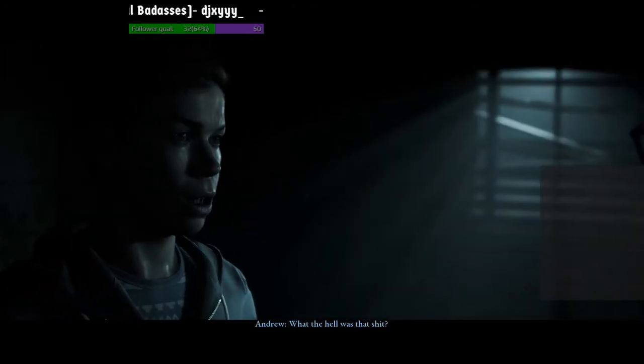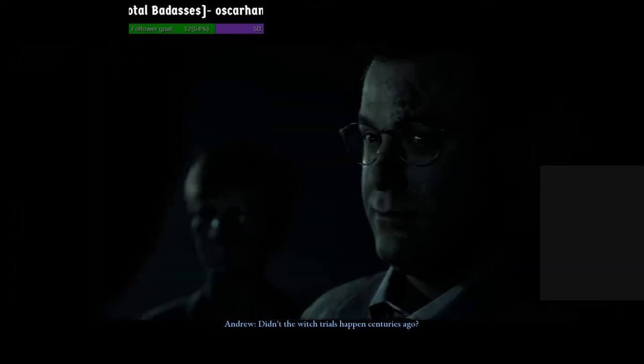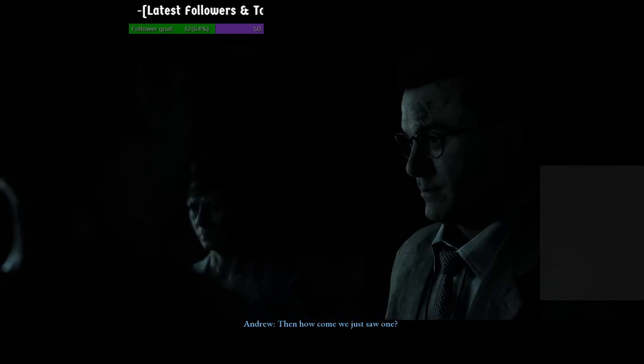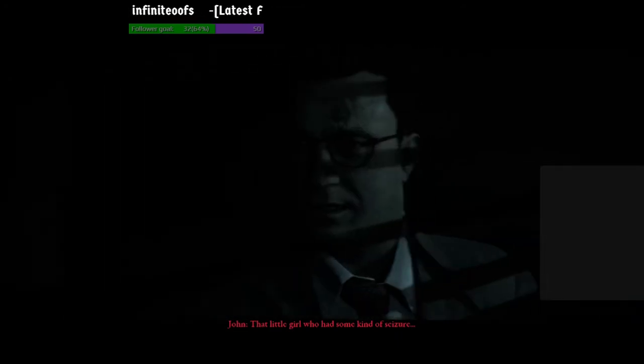Ugh. What the hell was that? Was that for real? Didn't the witch trials happen centuries ago? Most of them over 300 years ago. Then how come we just saw one? Like I say, I have no good explanation. That little girl who had some kind of seizure. What do you think was going on there?